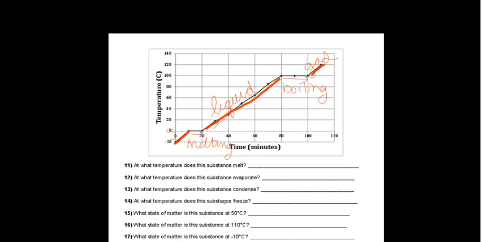So now we're going to read our graph from the right to the left, and as we go from right to left, we can see the temperature is going down. The temperature is going down, so this is a cooling curve. So our gas, when it changes into a liquid, that is called condensation. And then it continues down to a liquid, and then whenever it turns into a solid, that's called freezing.